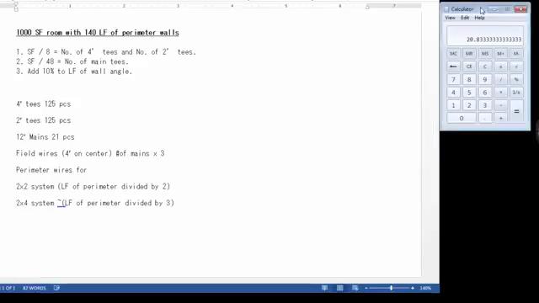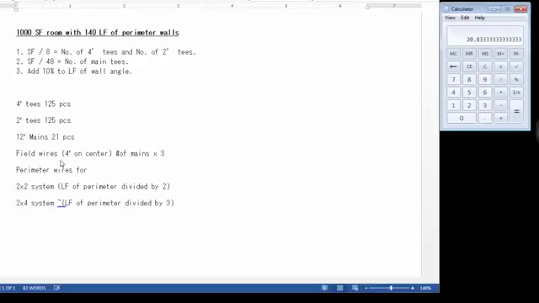There's another way you can figure it too. You can go your square footage, 1,000, times 25%, which gives you 250. And you go 250 divided by 12, and that'll give you the same thing. Just another way of figuring it out. It helps if you have a weird grid system and you have to change your layout and stuff like that. There's a different way you can figure out how many main runners you're going to need. So anyways, back to this.